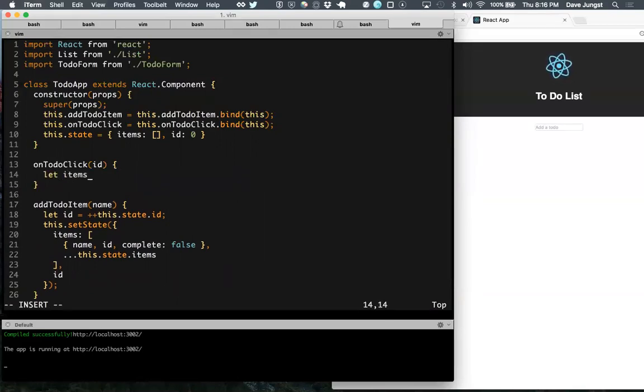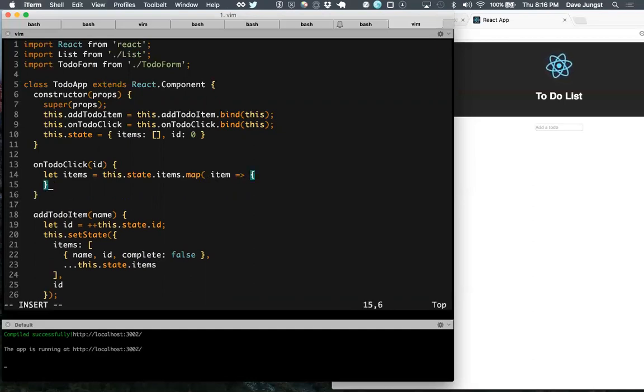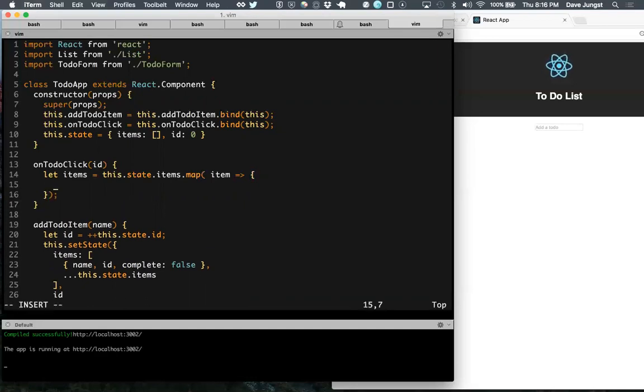I'm going to say let items equal this dot state dot items dot map each item. Now what I want to do is if the item in the array ID matches the ID that's passed in, I want to toggle the complete. So if it's true, I'll change it to false. If it's false, true. If it's not the item I'm looking for, I just want to return that item as it is.